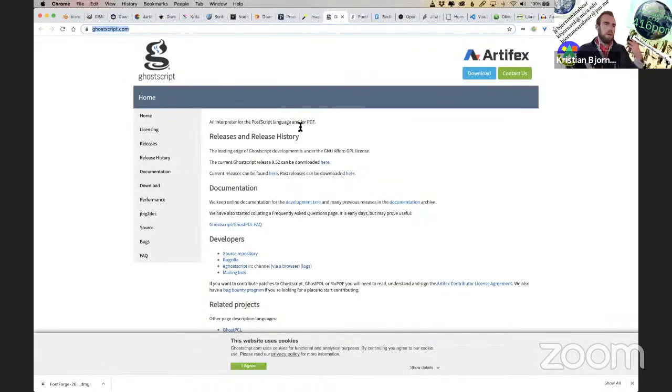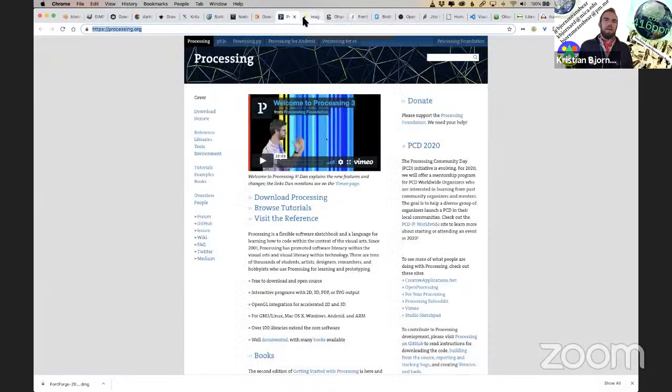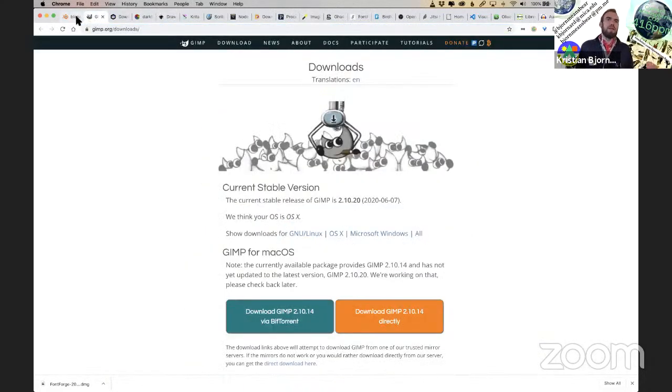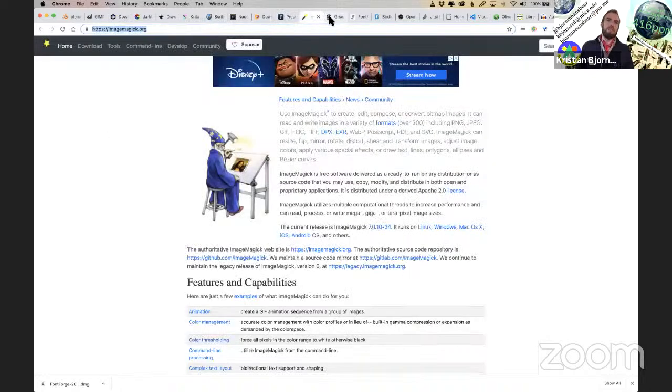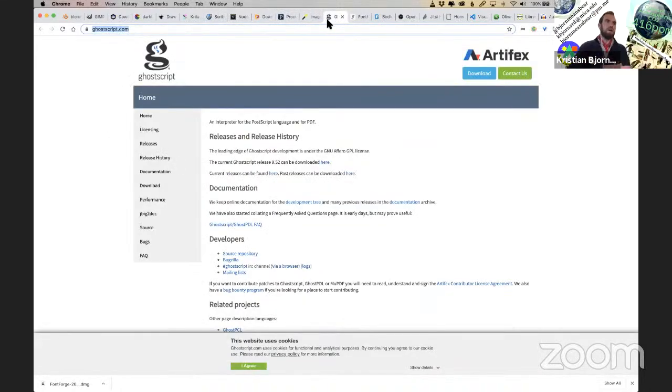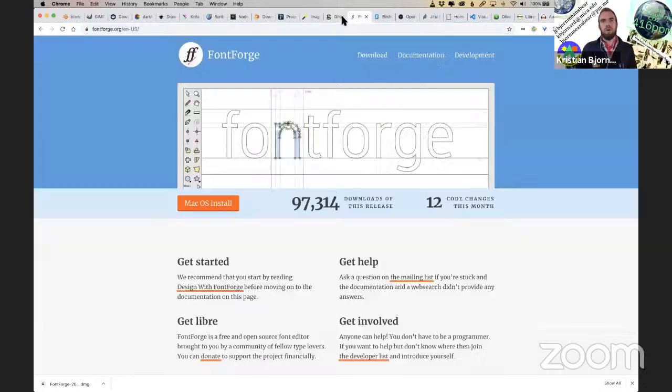GhostScript is a scripting language kind of like ImageMagick, but it's for doing PDF actions instead of image actions. And then what you find is that many of these other programs like GIMP and Inkscape and Scribus actually use ImageMagick and GhostScript as part of them to save PDFs out or to process some of the image processing that they're going to be doing. So these open projects end up being included in other open projects as well.